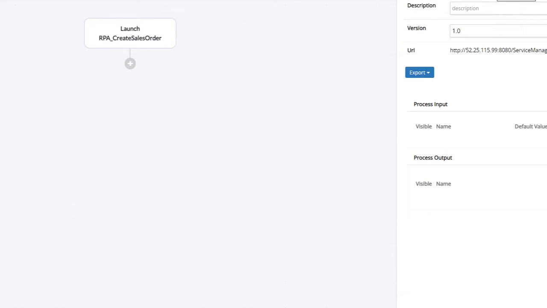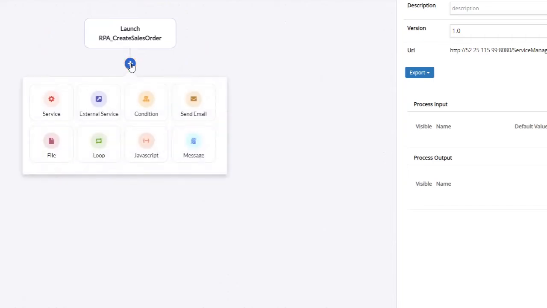Now let's go to the visual part of this editor and press the plus sign. This will open a small pop-up which shows us the options of the building blocks that we can use to build this RPA. For this overview we'll only use some of the items here.